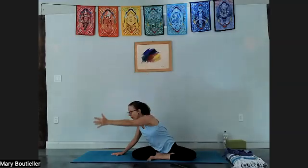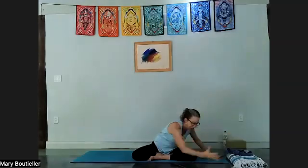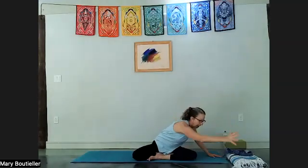I want you to reach over the knee, sweep it across, inhale up. Good. Just one more like that. First, your side bend, and then reach, and then bring it up. Take the other arm up. Release that hand down. Start with an easy side bend. Open the chest, lift the chest, reach over your knee, circle around, take it up. First the side bend, and then a reach, and then a circle.